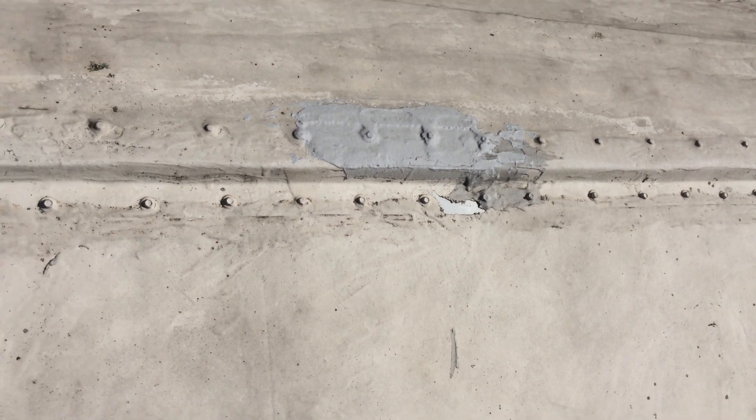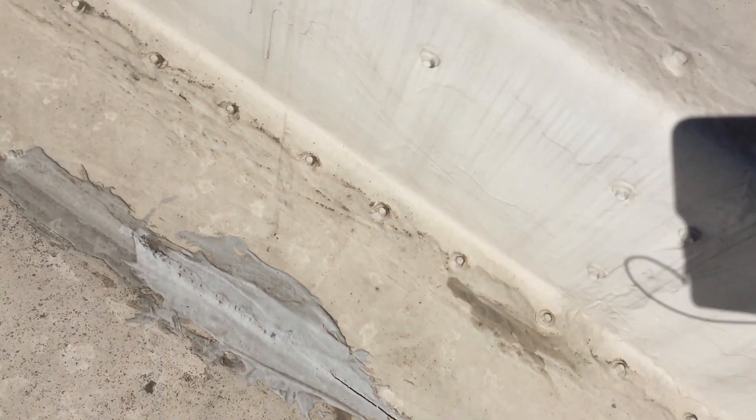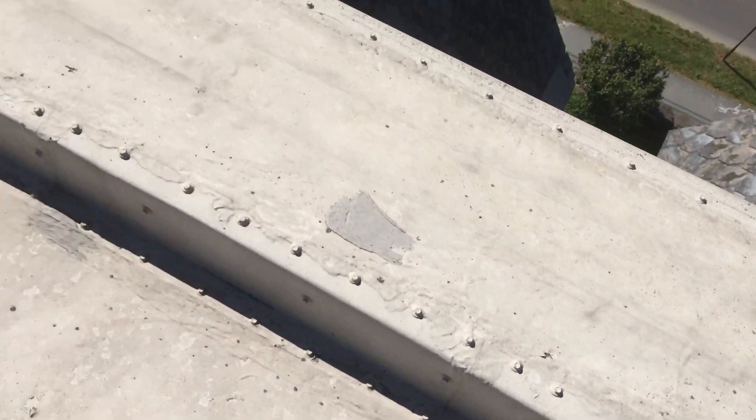Here's a spot — I don't know if it's the squirrels or birds, but I think somebody's been messing with us at times. Along here — this is a spot I've been watching, and now this one looks more cracked. I might actually put a screw in here and then definitely gecko tape this. These are the things we're looking for. This roof was a lot of work, so we want to keep up with the maintenance of it.